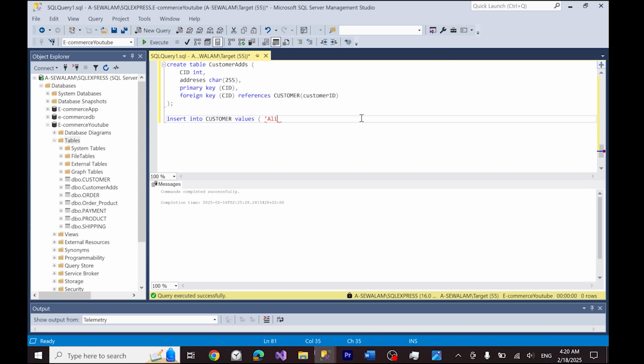Ali, Ahmed, password, let's make it 123, Ahmed.